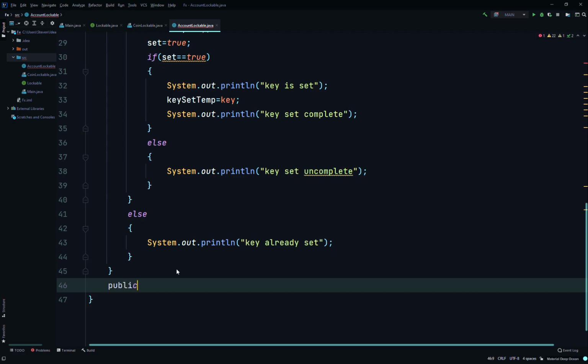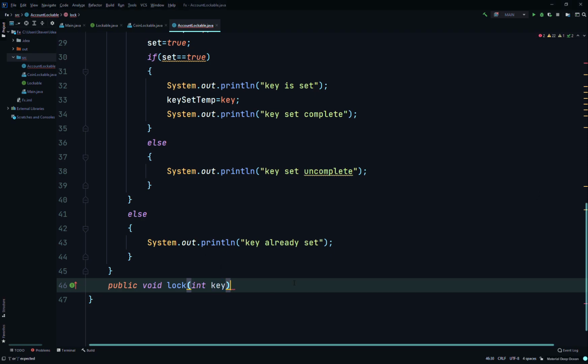Okay, so now we'll say public void lock, and it'll take an int key. Is that what we said? Set key and then lock. Yeah, set key and then lock.